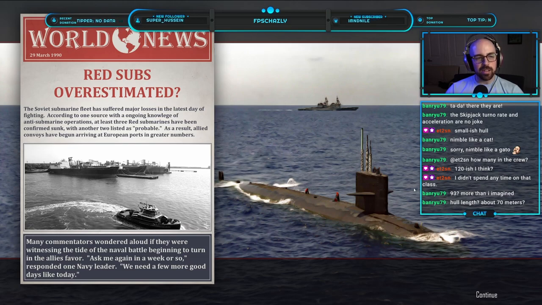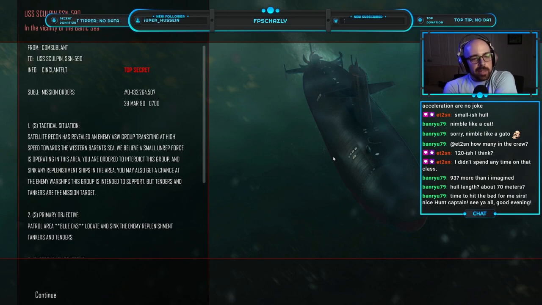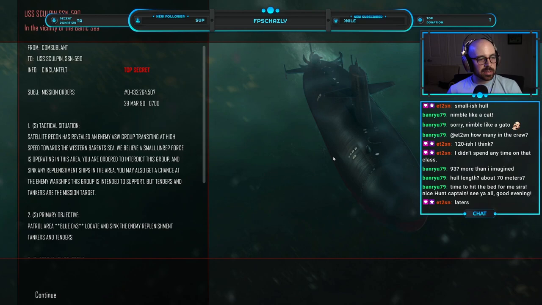Got the old sturgeon there. Enemy ASW group transiting at high speed towards the Western Barrens. Small UNREP force, okay. UNREP mission. Tankers and tenders. Time to hit the bed. See ya, Banryu. Thank you. Have a good evening, too. Sleep well.